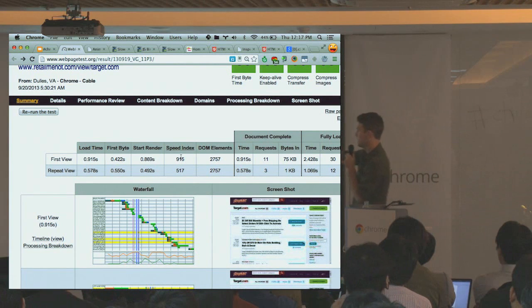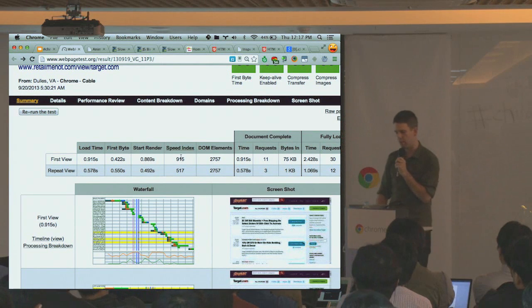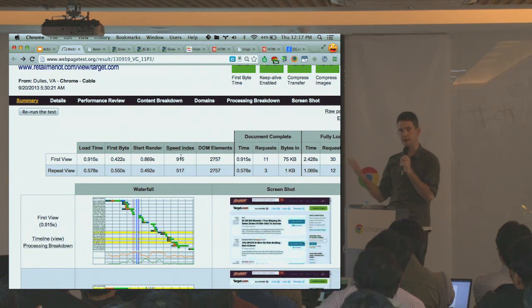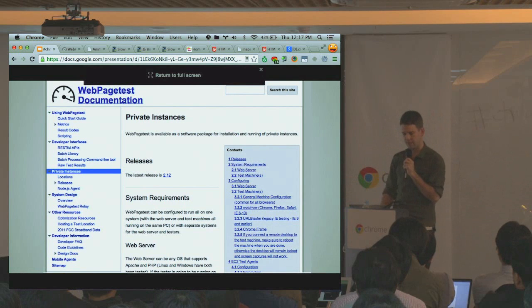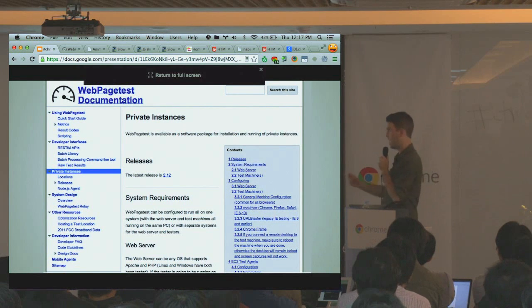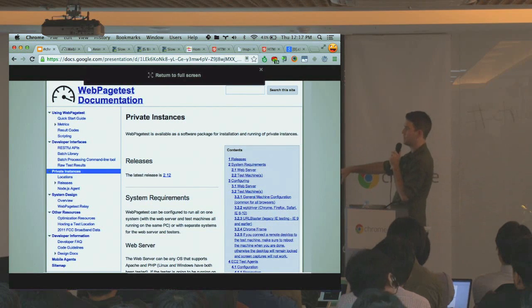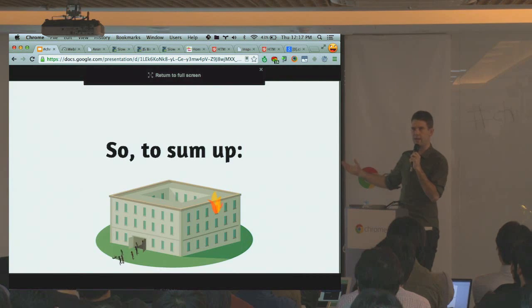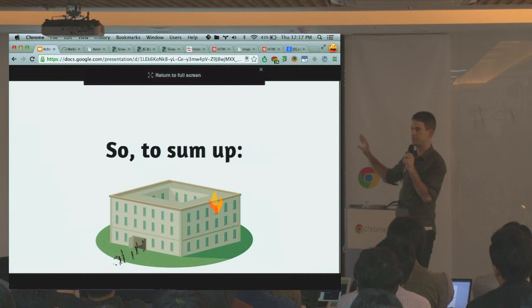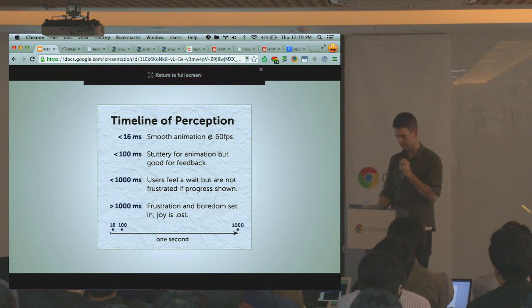And lastly, they also show and capture the speed index. A really nice thing that you can do is have WebPagetest track the performance of your page. Do a test once a day, and you can see its progress over time and see if you're actually improving how fast that page loads. It's possible to run a completely private instance. You can ask a Chrome or an IE8 or IE9 in the cloud to evaluate the page, or you can also run it internally if you want to evaluate a site that's in development.